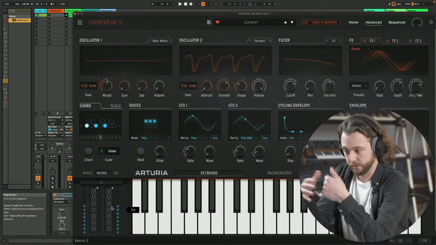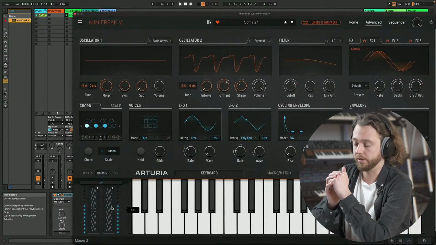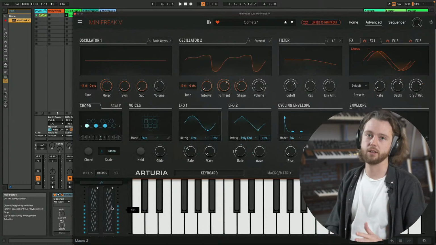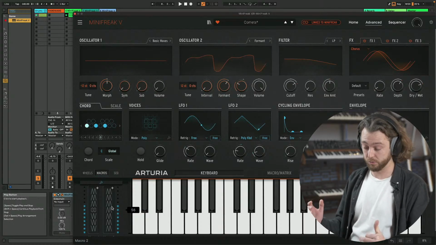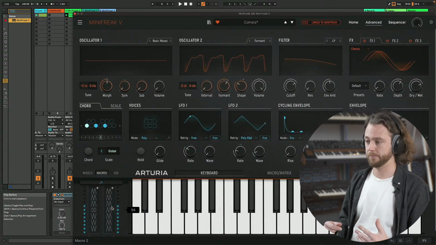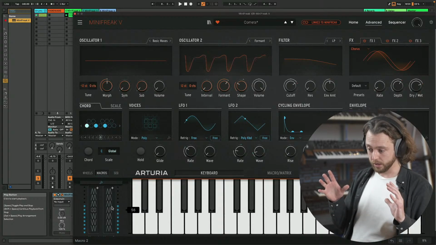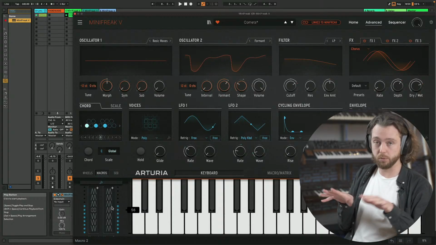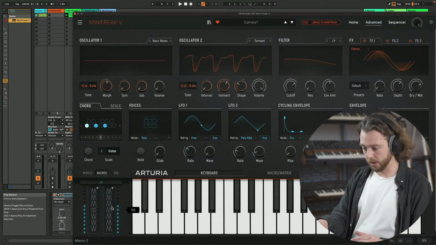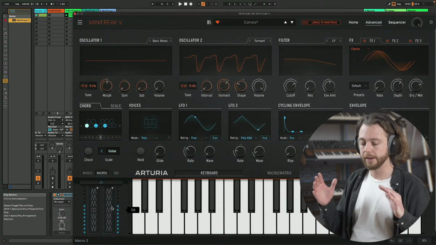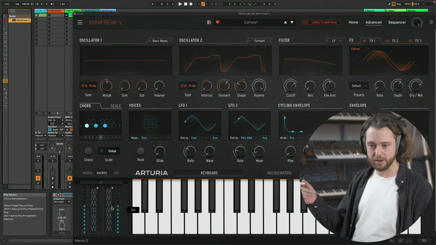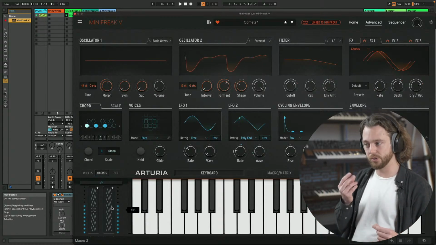It's something, if you try the demo of MiniFreak V, or maybe you purchased it already, or maybe you have a MiniFreak and you have MiniFreak V for free, but I strongly recommend to listen to the factory library. It's really beautiful, in my opinion, but more importantly, listen to how the macros were mapped, because the sound designers made an amazing job to not just create one static patch, but actually give you multiple directions to explore the patch through the mod wheel, through the macro, aftertouch, velocity most of the time as well. I wouldn't say it's a multi-dimensional preset, but at least it makes it so easy to get your own sound.